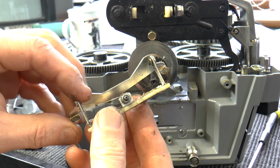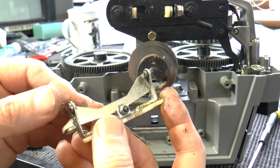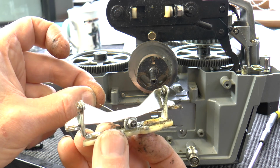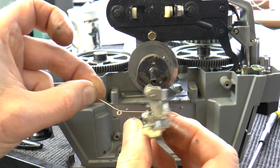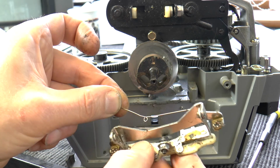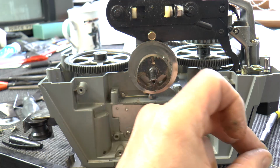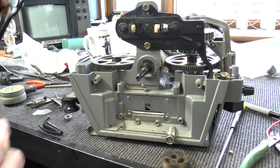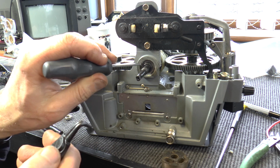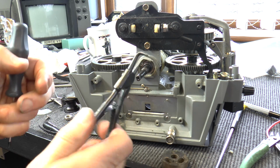This spring inevitably comes apart, but they're very small holes. This one there, which are located there and there on the other side. So we'll show you how to do that when we reverse engineer the procedure we're now doing. You need a pair of circlip pliers to remove the circlip in there. A pair of circlip pliers with 2 prongs on, or something similar.